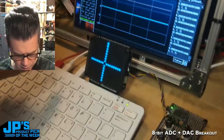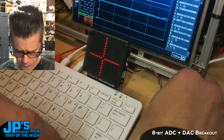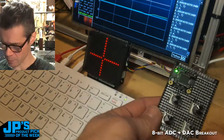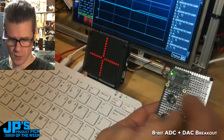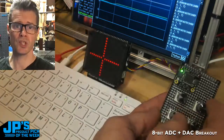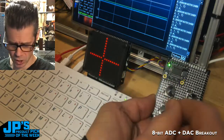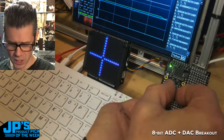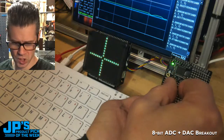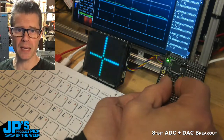So what you'll see, this should be still running. Let's see if my plotter is running. Yes, it is. Okay. So you can see here what I've set up on screen is this Raspberry Pi is running a little Python program that uses the CircuitPython library for this board. So it's dead simple. I'll show you the code in a second. And it reads all 4 of the analog inputs. It's essentially reading 0 to 255. So these are 8-bit ADCs.